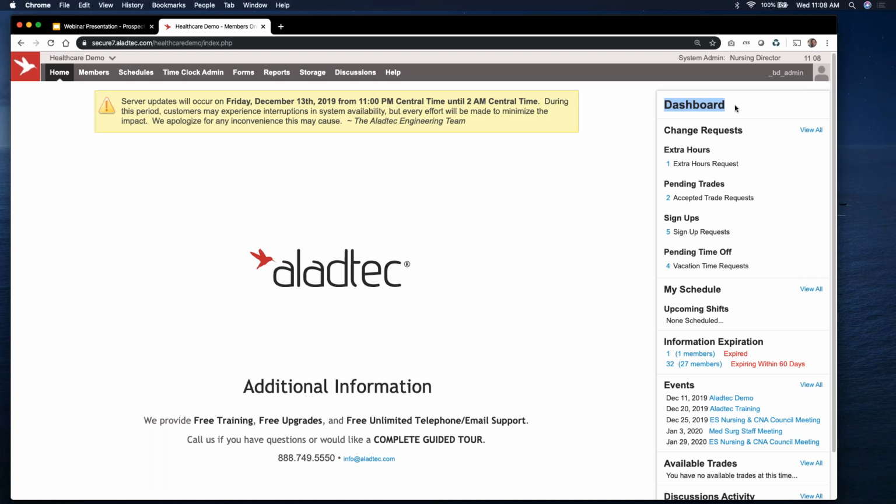Our system, Wide Open, keeps track of the schedule. It also keeps track of any changes to the schedule. We call those our change requests, and essentially we have four of those. We do have a time off management piece. Members would be able to check their schedules, and they'd also be able to interact with the system by going in and requesting time off. So it does have that time off management.